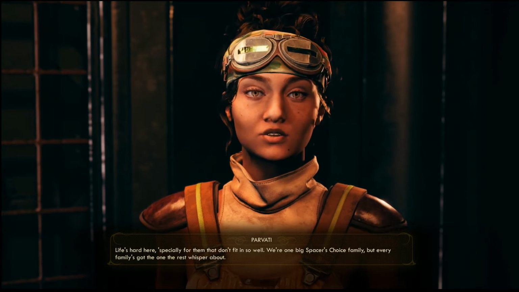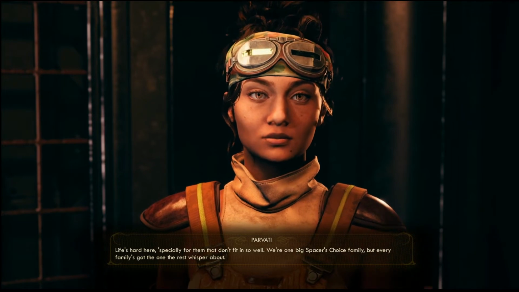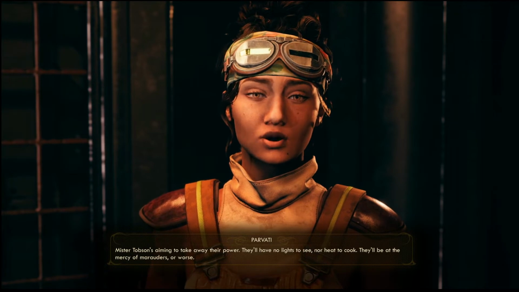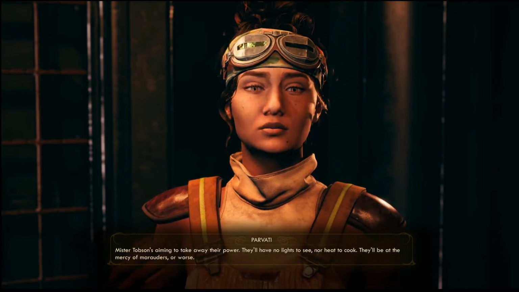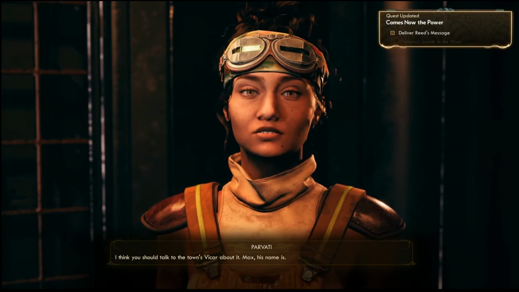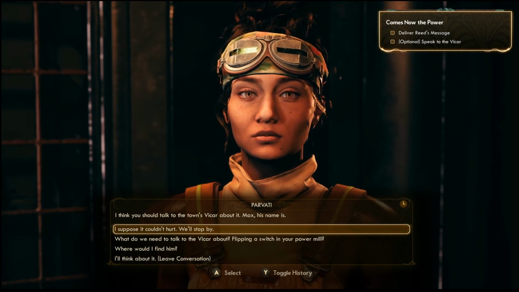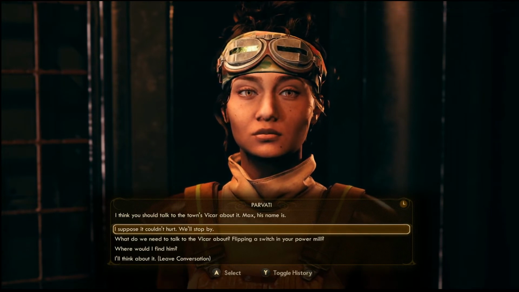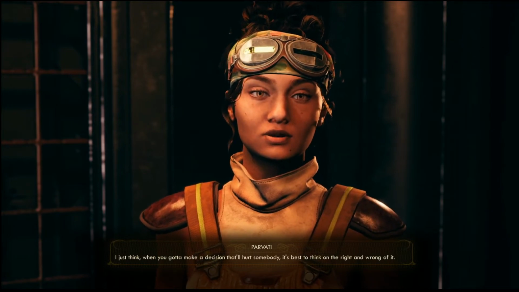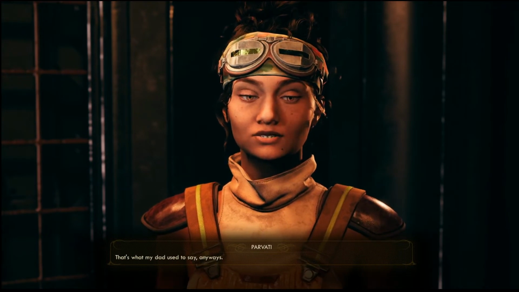We're one big Spacer's Choice family, but every family's got the one the rest whisper about. Mr. Thompson's aiming to take away their power. They'll have no lights to see, nor heat to cook. They'll be at the mercy of marauders, or worse. I think you should talk to the town's vicar about it. Max, his name is. You should talk to, okay. What's it gonna hurt? We'll stop by. Thanks, mister. I just think when you gotta make a decision that'll hurt somebody, it's best to think on the right and wrong of it. That's what my dad used to say anyways.